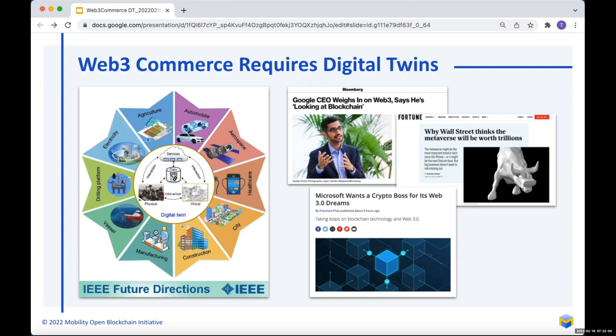Interestingly, when the DID 1.0 standard went for a vote at the W3C last year, the vast majority of the votes were in favor of the standard. And there were three objections, and they were Google, Apple, and Mozilla, the three biggest browser vendors, which raised a lot of discussion within the W3C.